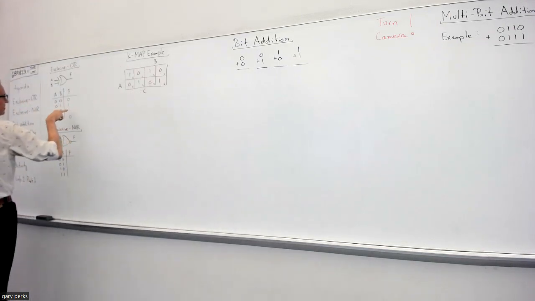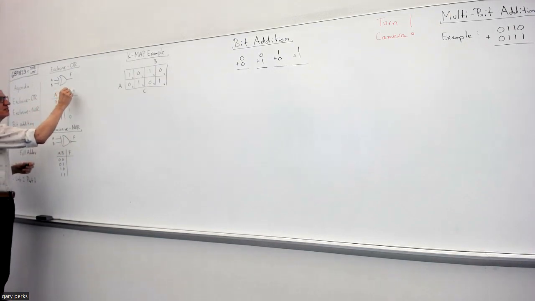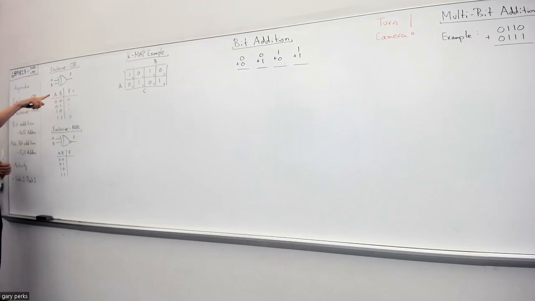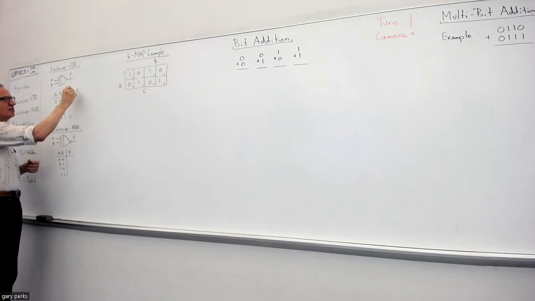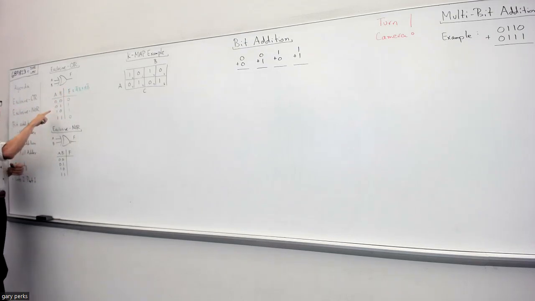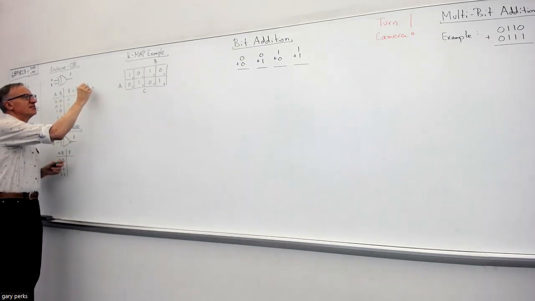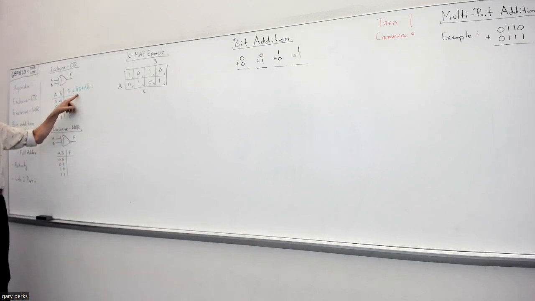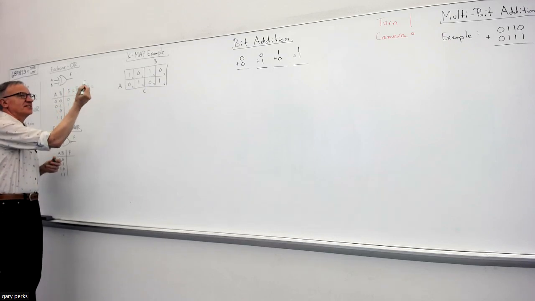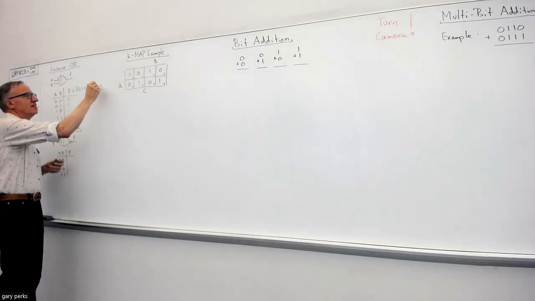Now the Boolean algebra for an exclusive OR: just looking at the truth table here, if I write a Boolean expression for F, I just write the inputs where F is equal to one. Well, F would just be not A, B, or A, not B, right? Just like we've done before when we've written expressions from the truth table, wherever there's a zero, that's the not term, wherever there's a one, it's just the variable. Now, there's a shorthand notation for exclusive OR. So instead of writing this, I can also write this, and it's the same. And that's A, and then a plus with a circle around it.